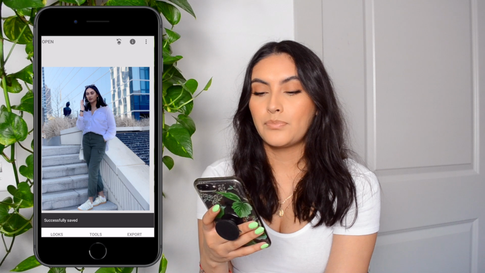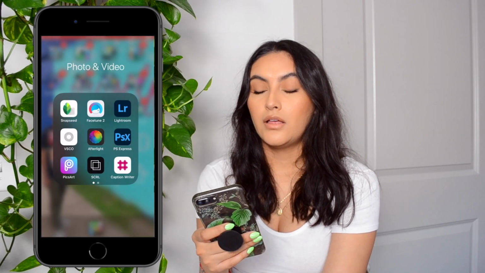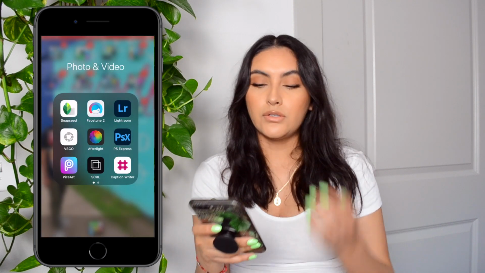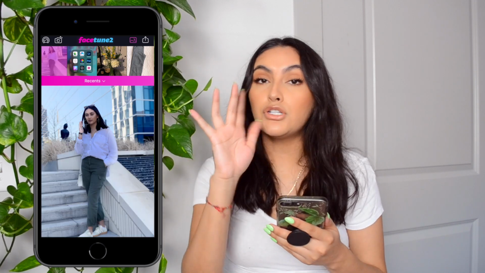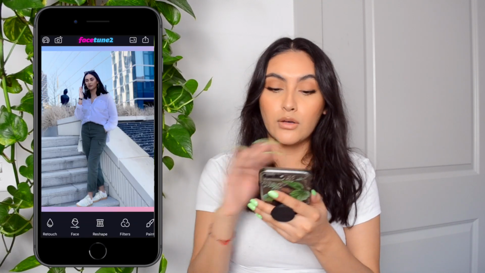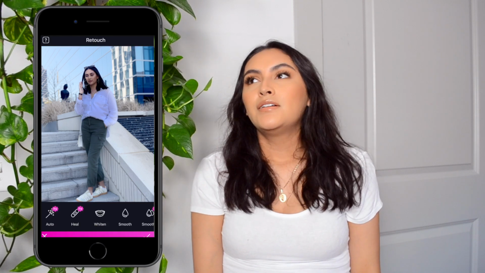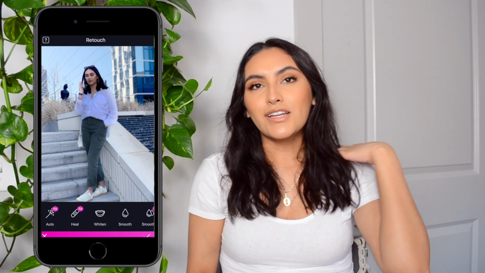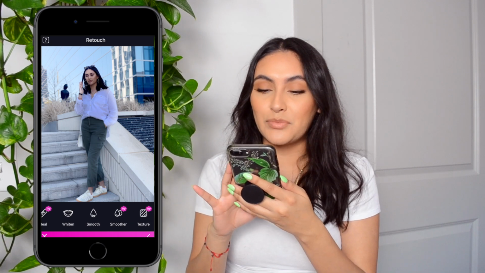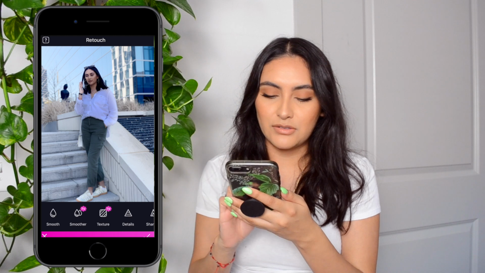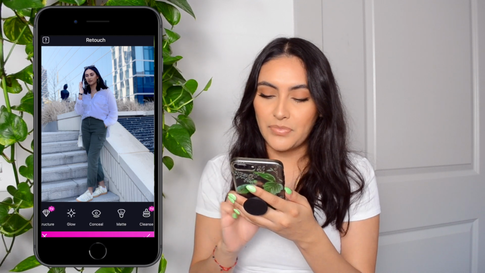Okay, so now my second would be Facetune. If you want to just cover up a pimple, just tap it. Just tap until it goes away. Now, don't edit your whole face. You could tell, don't be a cap. That's what I would do, but I don't really. Okay, let's just do some extra stuff.